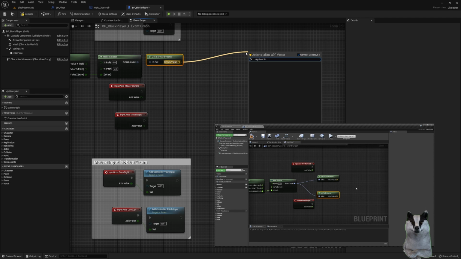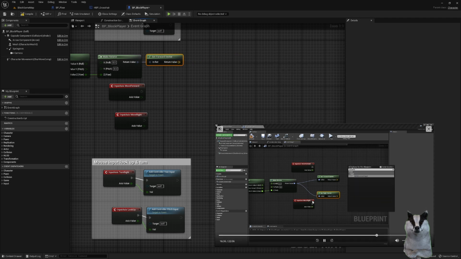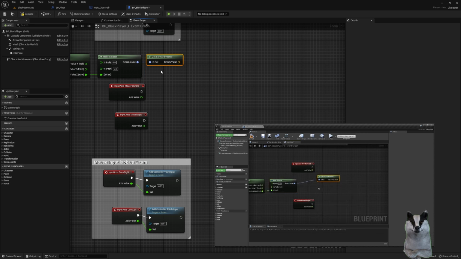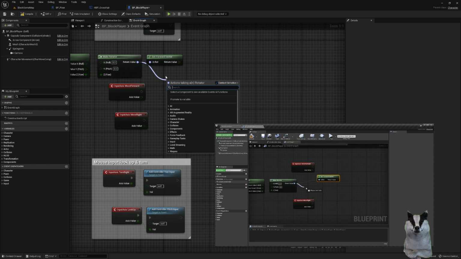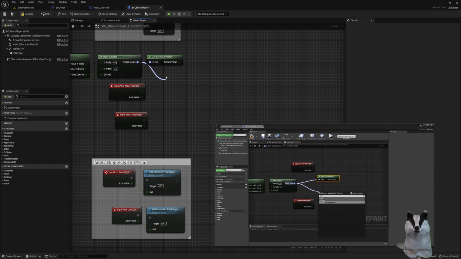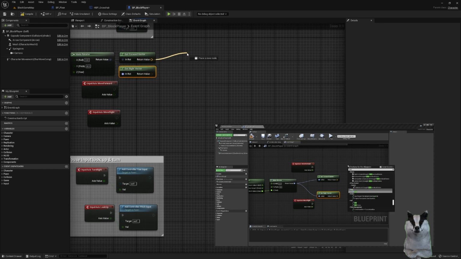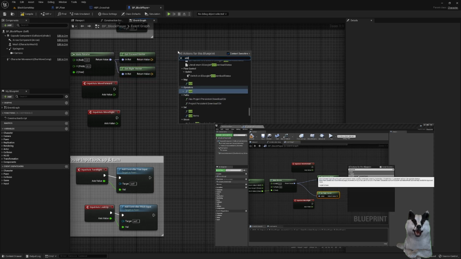And from those, we can just add movement input. So we'll right click and select add movement input.